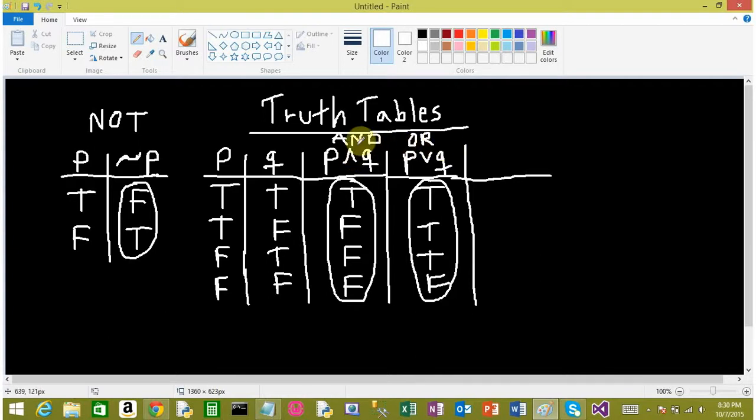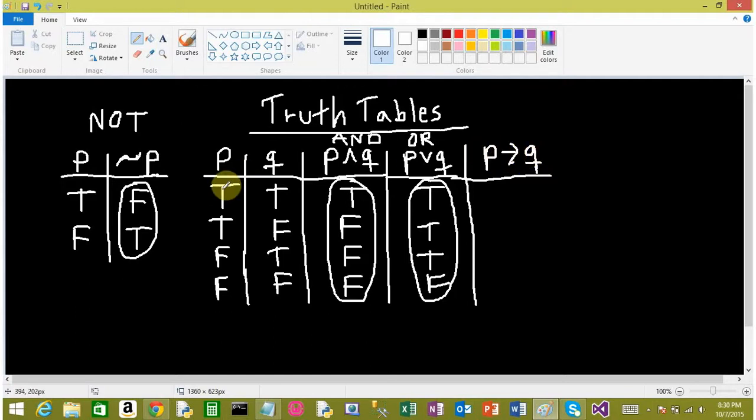So we did the AND, we did the OR. We could go over the if P then Q, so that's P with the arrow and Q. With this one, to find out if the result's true, you need to look at what P is doing.